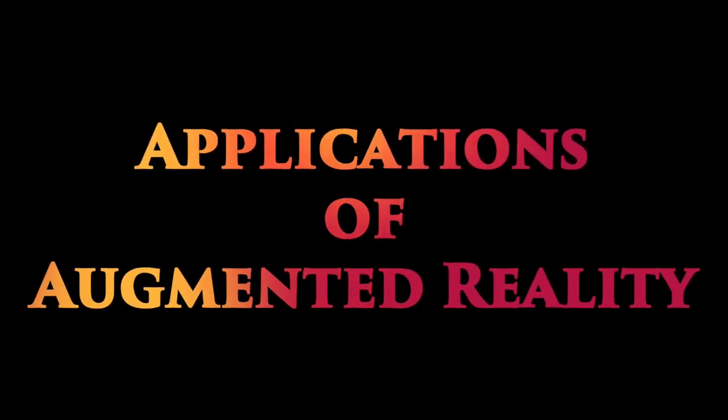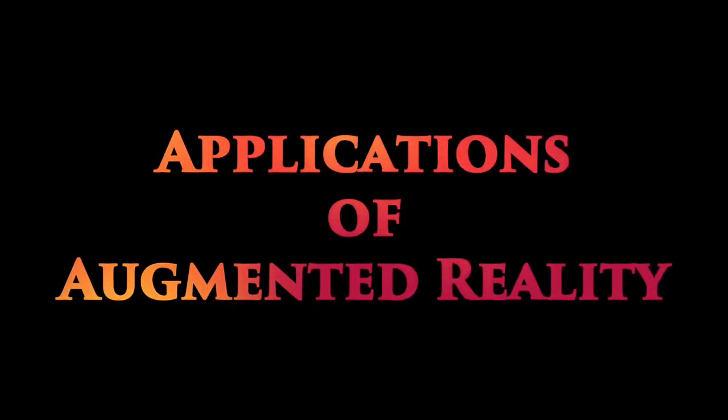Then we have the travel and tourism industry. GPS mobile apps with AR can show tourists routes and directions to desirable destinations, translate signs on the street, and give information about sightseeing. Some companies within the travel industry are developing augmented reality apps which allow tourists to enhance physical locations and tourist attractions. A user can point their smartphone at a building or landmark and learn more about it in real time — for example, pointing at a restaurant to get reviews or menus, or pointing at a historic landmark to get information about its history.